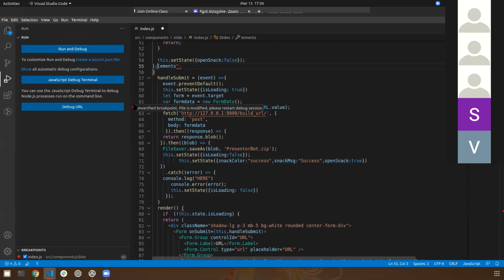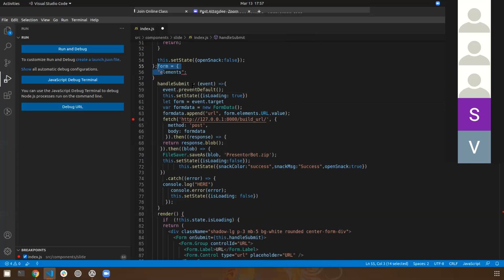Or what I can do is, suppose a variable is not getting the data, right? It's the same thing. Suppose I get data, but the form data is getting empty. It sends a request to this URL and then tries to save the file. Since the form data is empty, the file which is returned is also empty. So that's the issue. You can see this is the elements. So you will change it to this, and then when you run the code again, the correct data will get passed. Wait, let's see if I can run this.